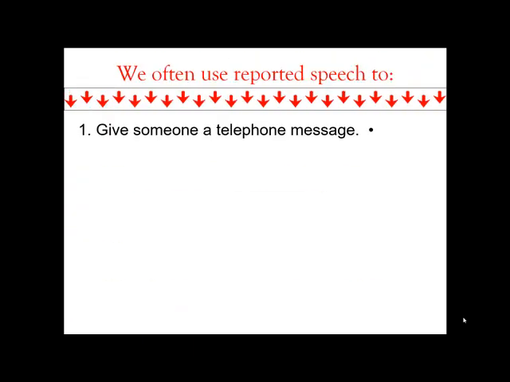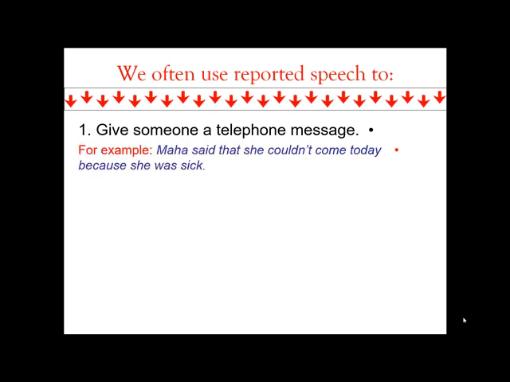We often use reported speech to give someone a telephone message. For example, Maha said that she couldn't come today because she was sick. You had a phone call when you were out, and your mom is giving you the message. She rephrased, or she told you Maha's words. She made some changes, but she kept the meaning.